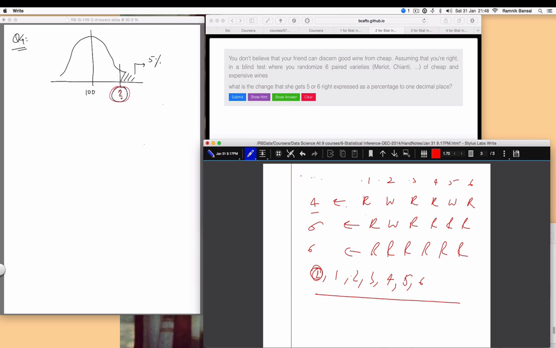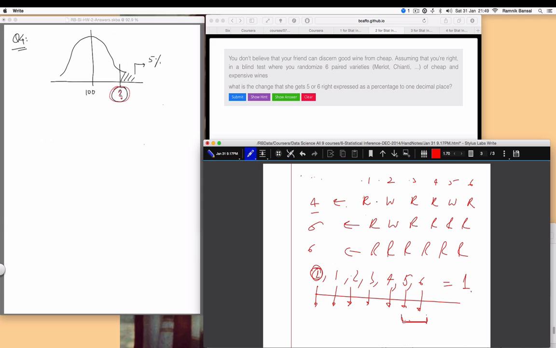Dipankar also understood this. All right. So now I'm saying, what is the probability of getting this? Then what is the probability of getting this? And then if I was to say what is the probability of getting five and six, I just sum up the two probabilities here. The probability of each, this is one. So I can find out the rest of the probabilities and subtract from one. So this is one way to look at it.